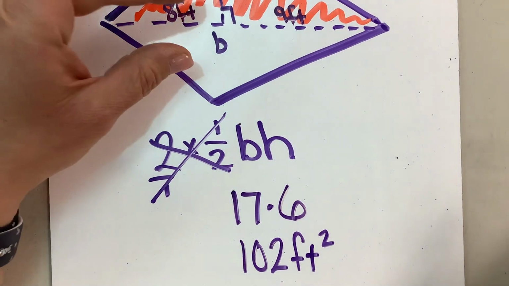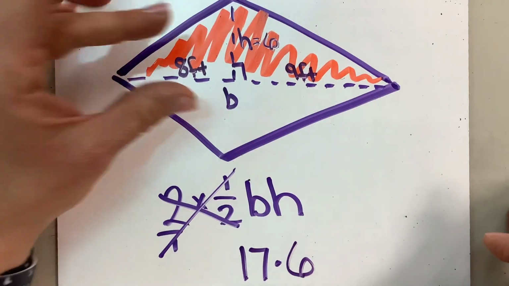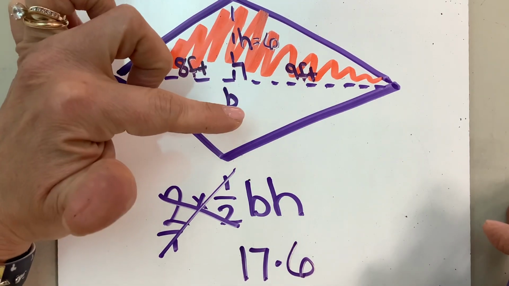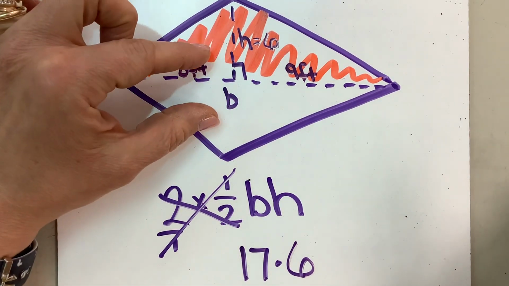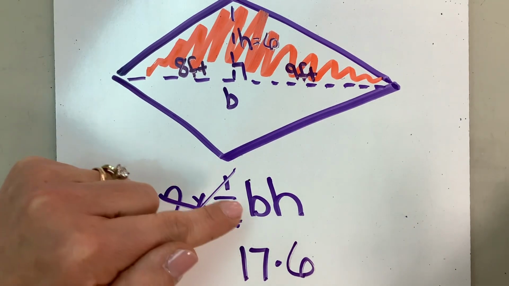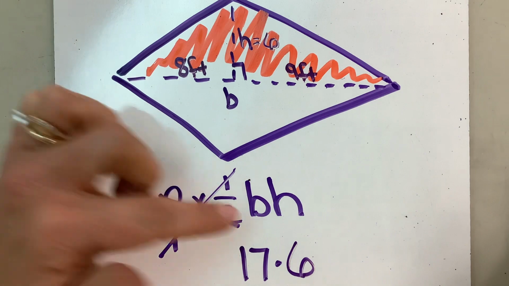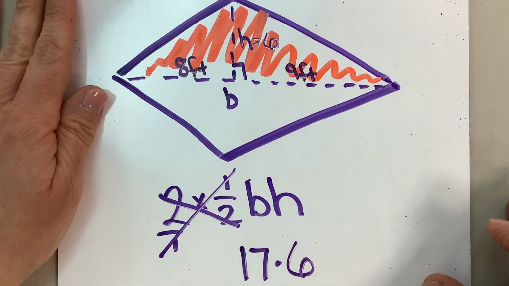If you think of the 2 triangles being cut in half, they need to be the same type of triangle, both top and bottom. They should be a mirror image of each other. And so 2 triangles, and when you look at it, it's really getting rid of the half, and you're just left with base times height.